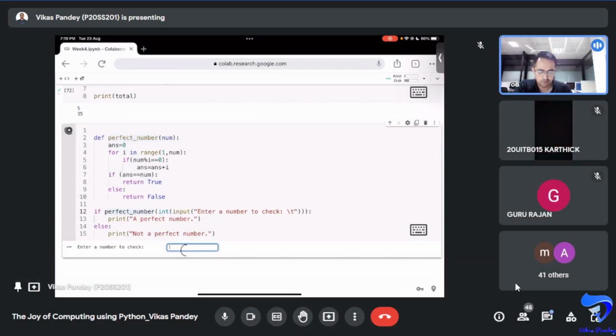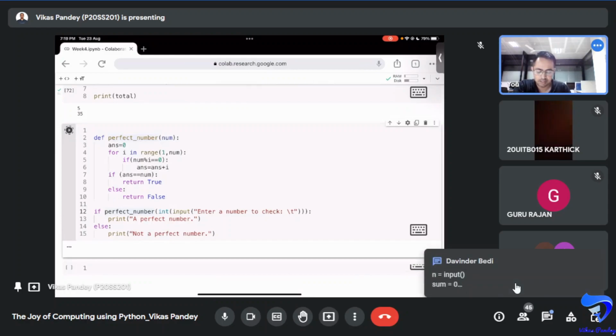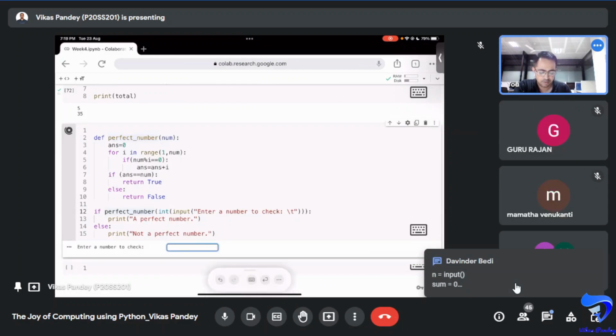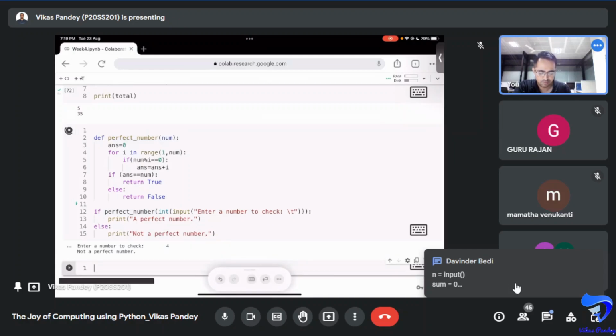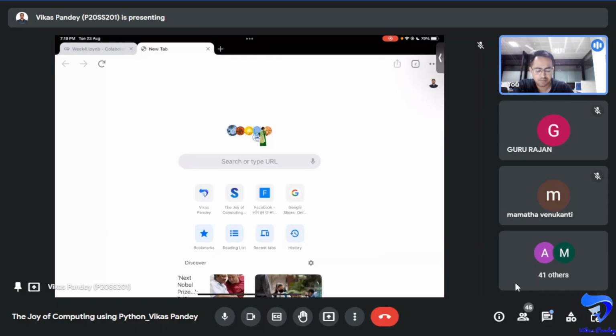Let's put 6 for the first time. The perfect number. Let's try 4. Not a perfect number. Let's search for some more perfect numbers.